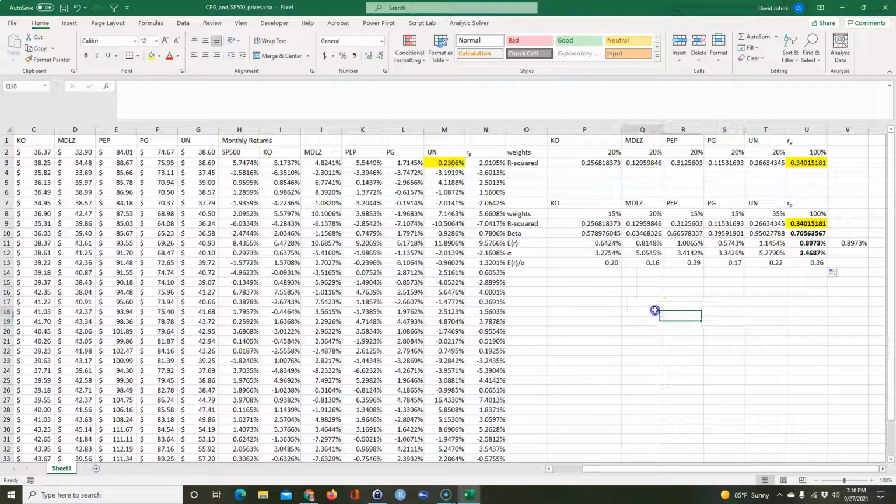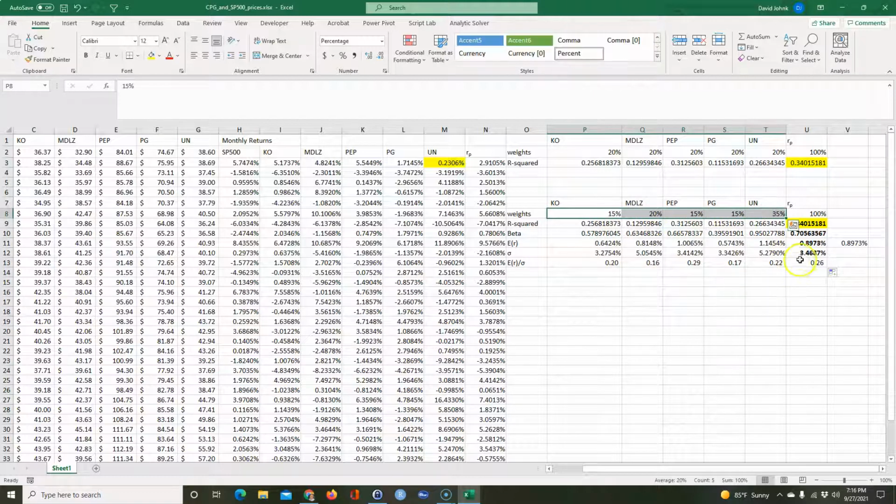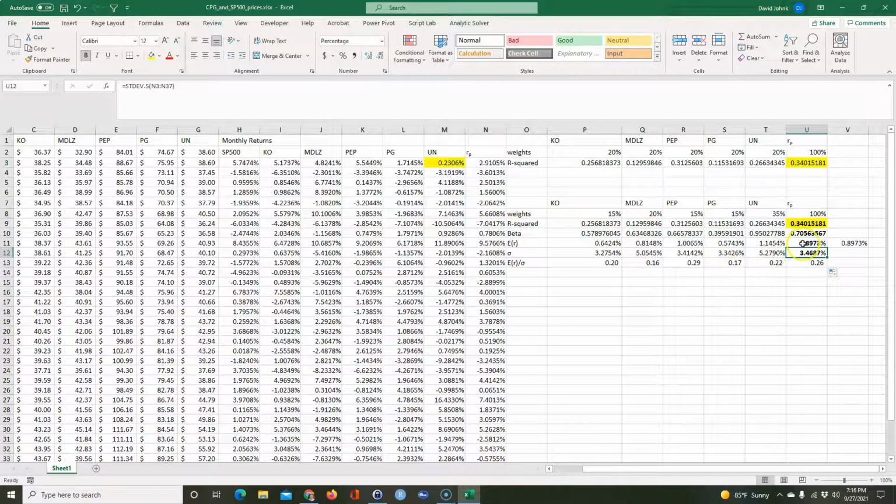And so you can see some things right here. If you look at the risk of each one of these individual securities, it's fairly high. But if I diversify by doing these percents, I've lowered the risk, but I've got a fairly high return, right? And my risk adjusted return, the only investment that's lower than that is PEP, Pep Boys, I think that is. But then for Pep Boys, the risk is higher.